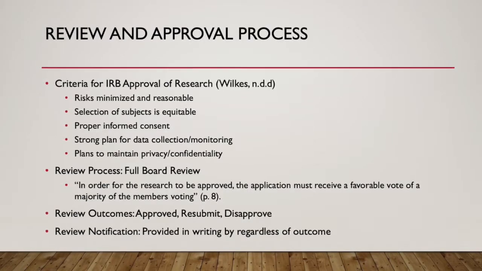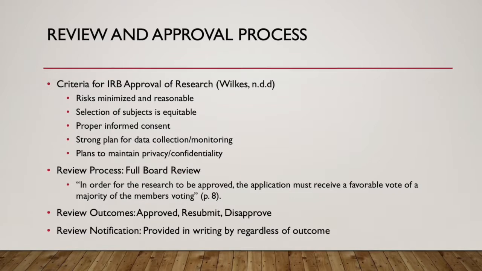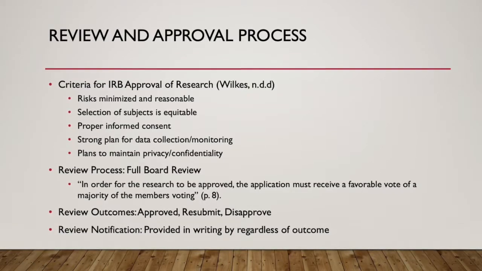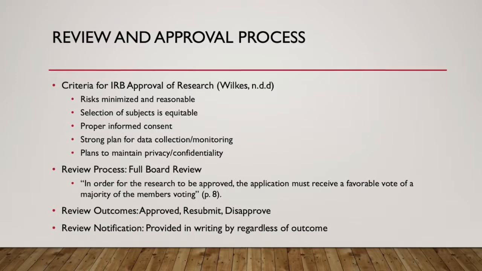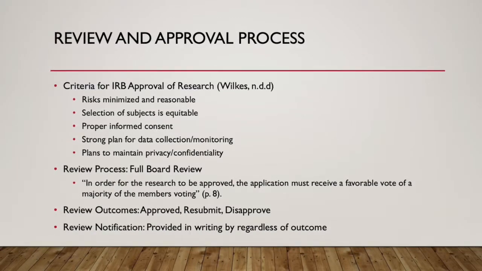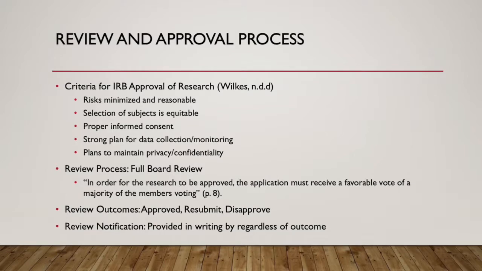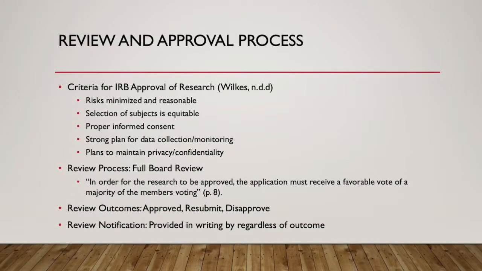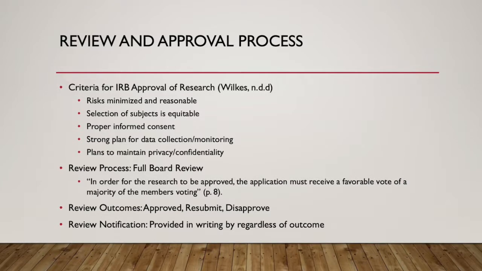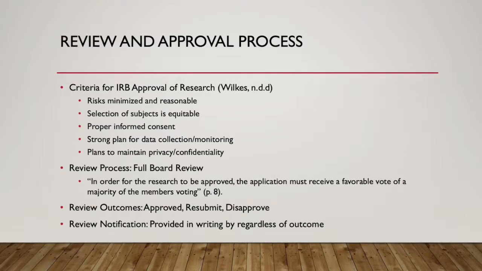extent possible. The review process will usually take place by the full board review, and in order for research to be approved, the application must receive a favorable vote of a majority of the members voting. Three outcomes are possible: approval, resubmission, or disapproval. The review notification will come in writing regardless of the outcome.